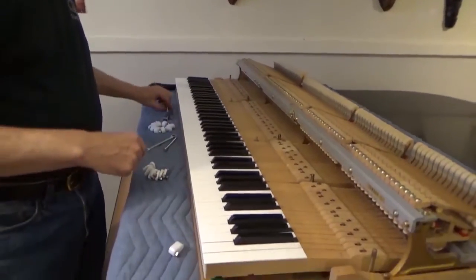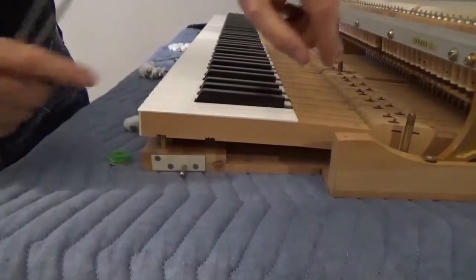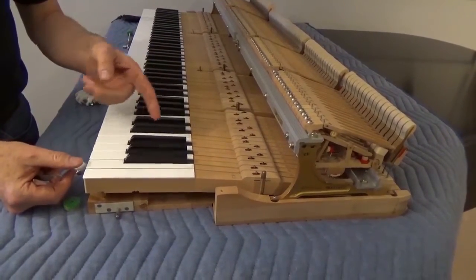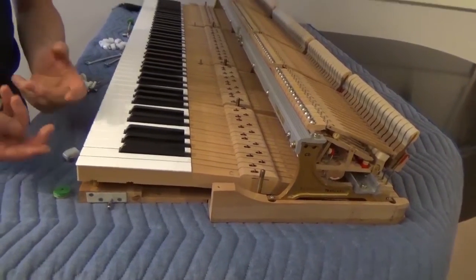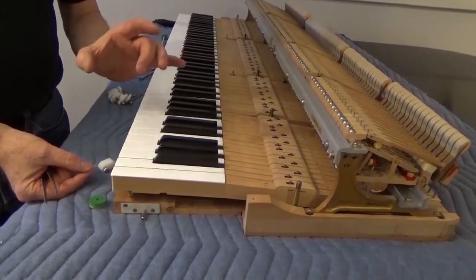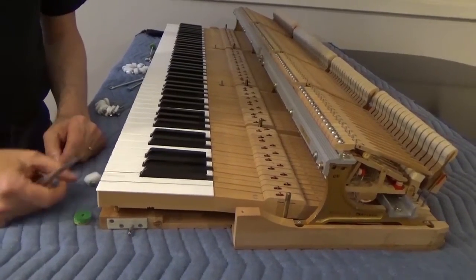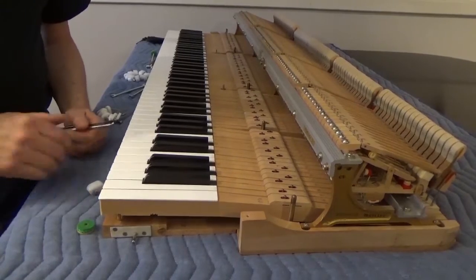The key naturally rests on the back rail and the balance rail. If we're using a key dip sample as our gauge of how things were in the piano, setting up on the bench requires three keys. I concluded that doing two samples was better than one because our smallest punching was three thousandths of an inch. Using a WNG dip block, I could tell the difference — by having an extra one I could triangulate and achieve the accuracy I wanted for transferring the bedding. But that required four keys.